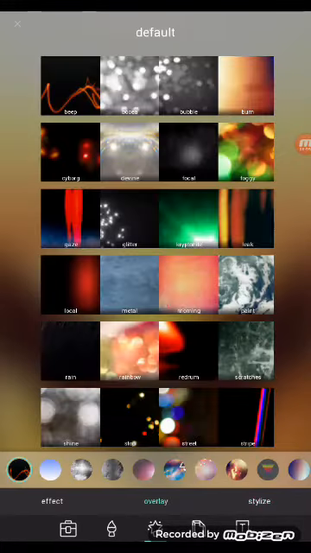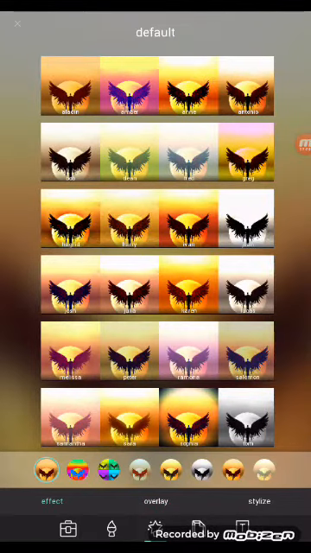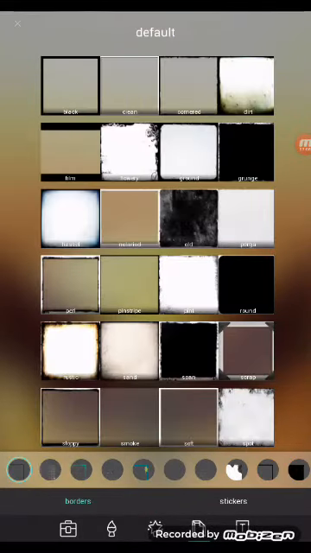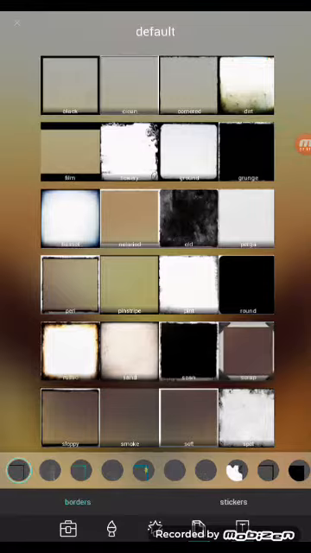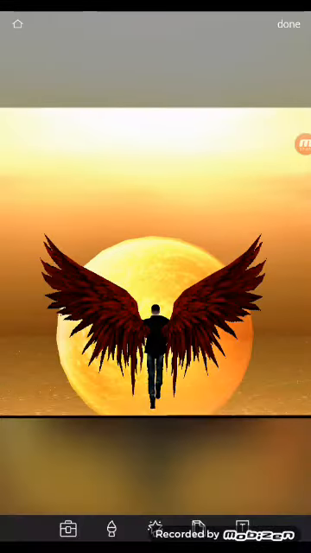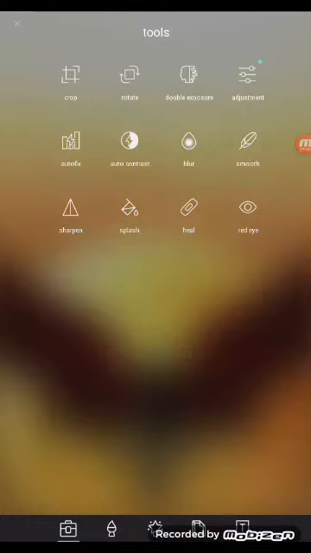Yeah, you can do it like that too. And this is, what do you call this, borders, the image borders. I will show you a little bit if we apply it to our picture. And this is text, and you can type on it whatever you want, like quotes or something like that. And for now, I'm going to show you what I'm going to do with this picture.